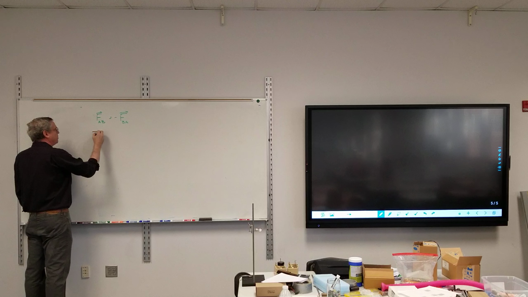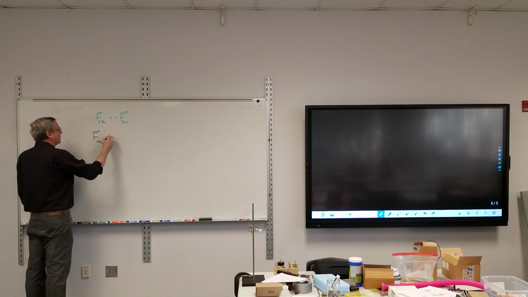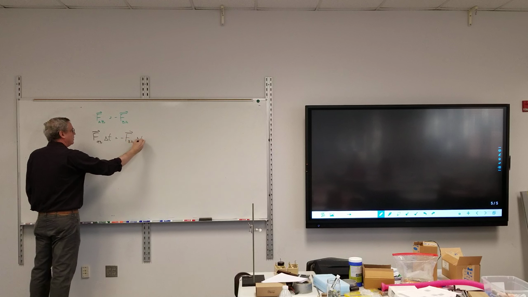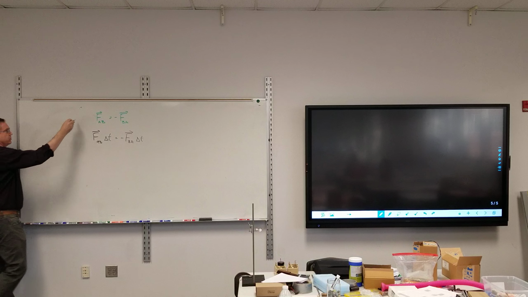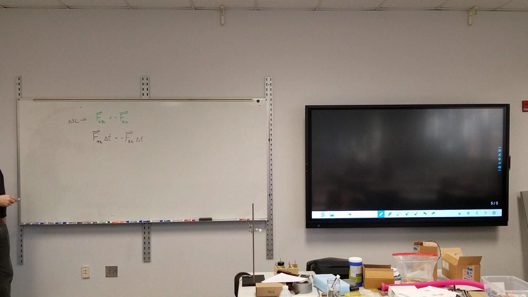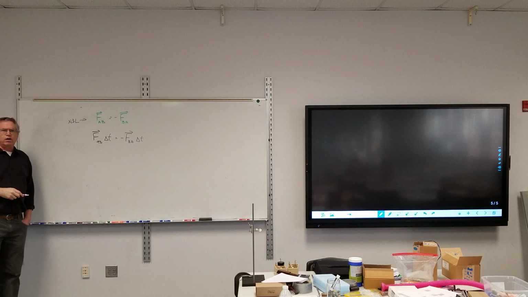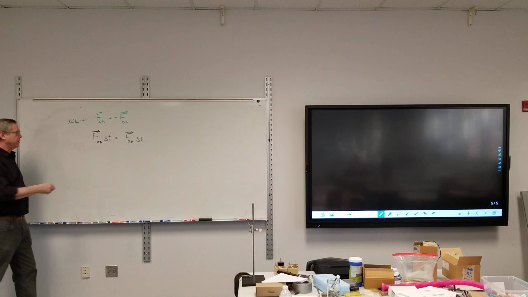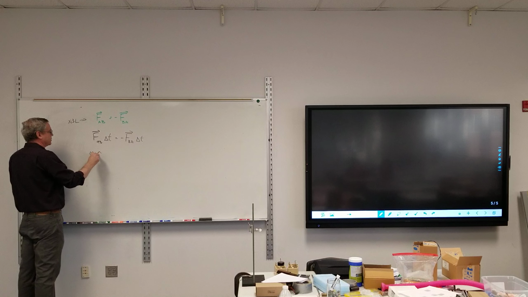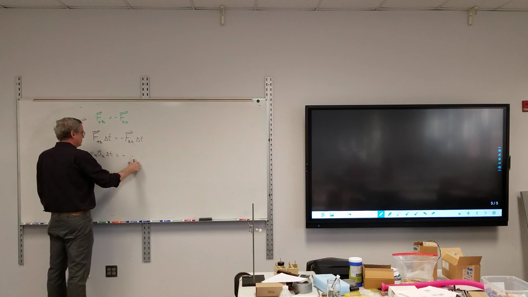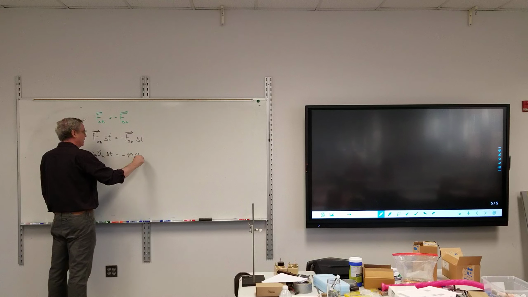So what I'm going to do is multiply both sides by the time that they're touching each other. So this is Newton's third law, and we just multiply by time. For Newton's second law, what is force equal to? MA? Yeah. So this would be the mass of A times the acceleration of A times time is equal to the negative mass of B times the acceleration of B times time.